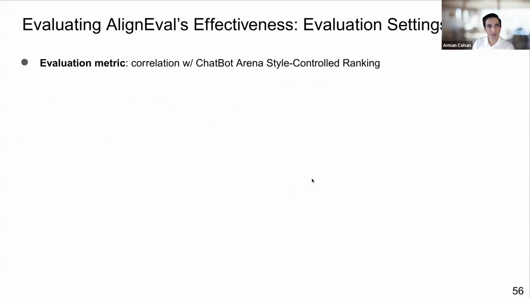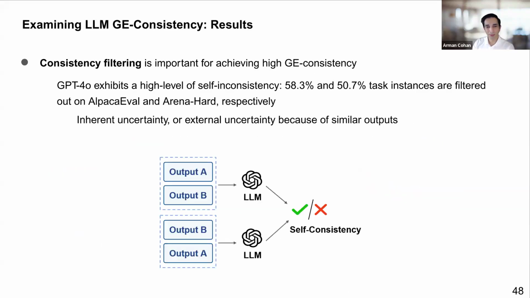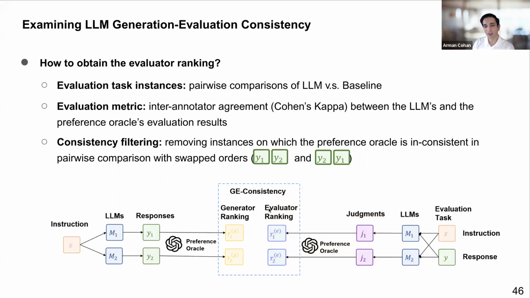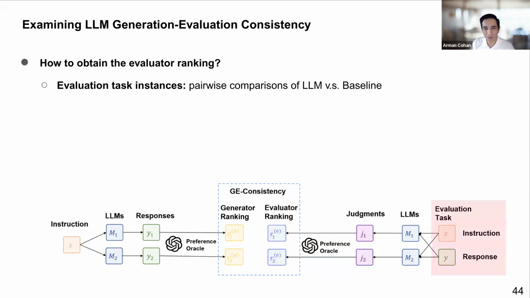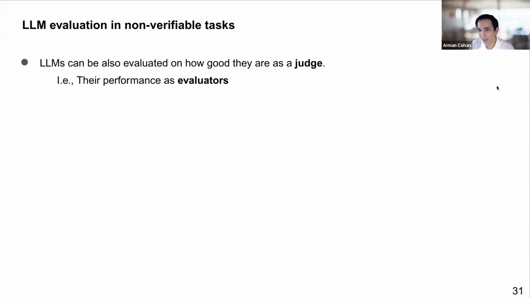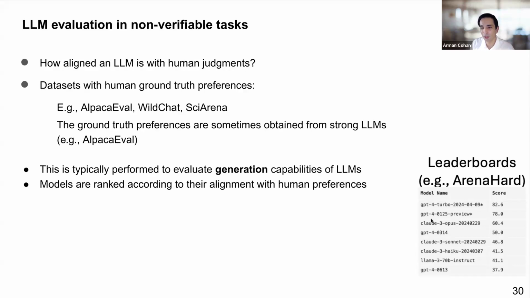So let me go back to that slide. Basically, if you get better alignment here, for example, if the ranking you get for generators is similar to the rankings you get from evaluators, then let me show you a very concrete ranking. Here on the bottom right, you can see a ranking of models, and this is what Arena Hard, for example, reports. They observe that GPT-4 is better than Claude, than Llama. If you do the same thing, but evaluate these models in terms of evaluation or judging capabilities, and you get the same ranking, then it shows that maybe you don't need to do this type of evaluation. You can do the evaluator evaluation and get the same kind of results, if that makes sense.